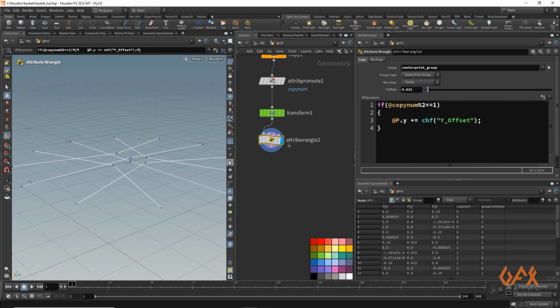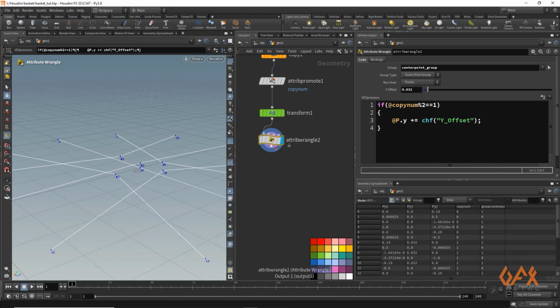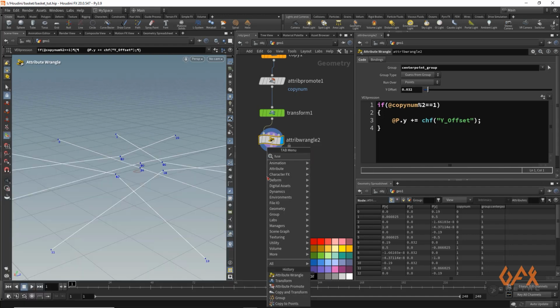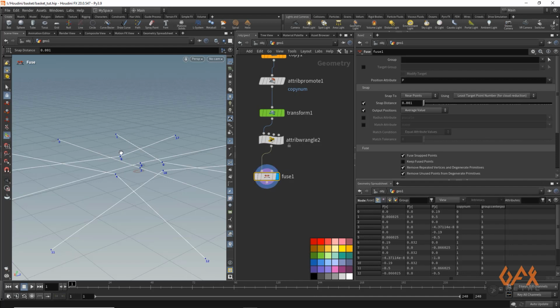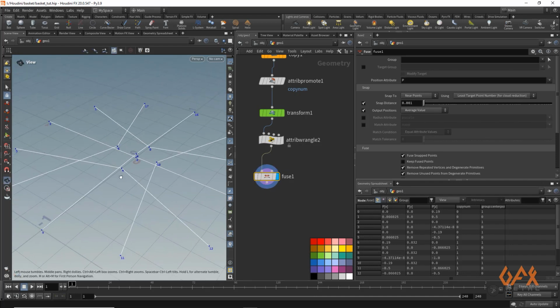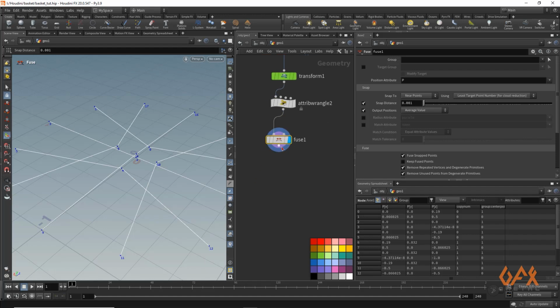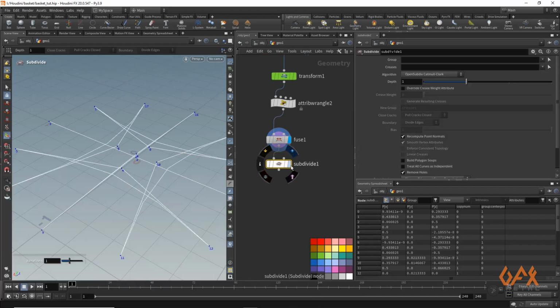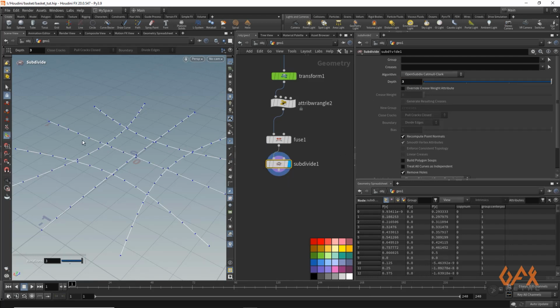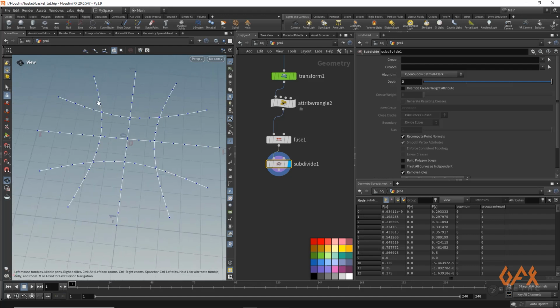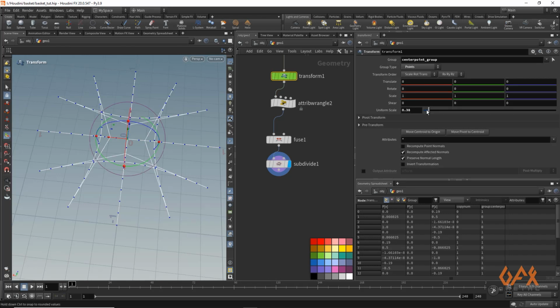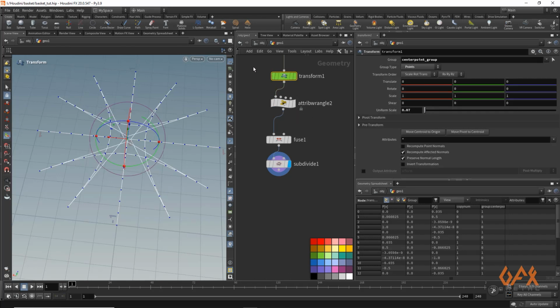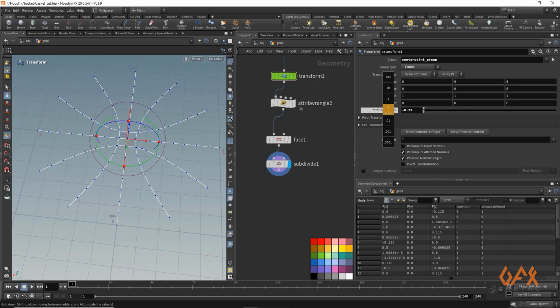Now definitely over here we get multiple points, so for that reason I just apply one fuse operator, so we get a proper fuse over here. Now we need to apply one subdivide. Okay, increase the value like maybe 3, so we get something like this. So now see, we are not getting that much of an arc in that particular stuff, so again we jump over here in transform and reduce that particular value like this maybe.